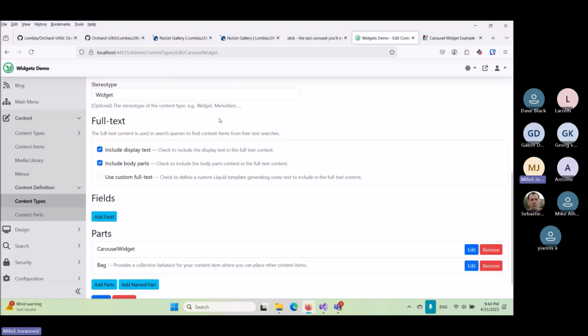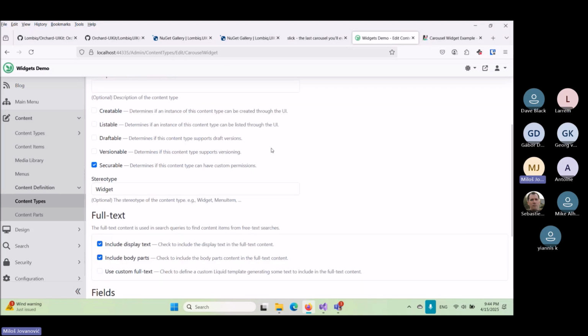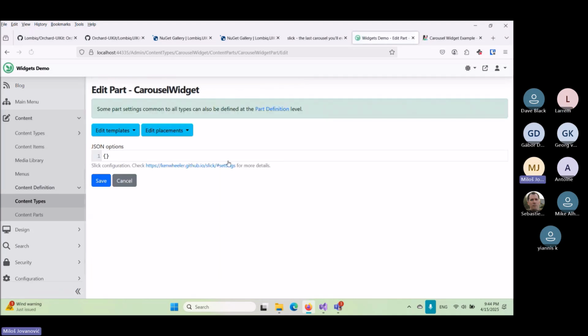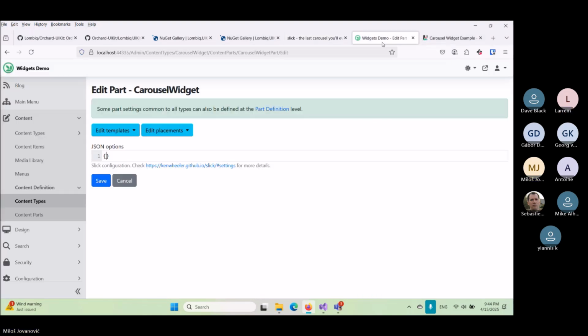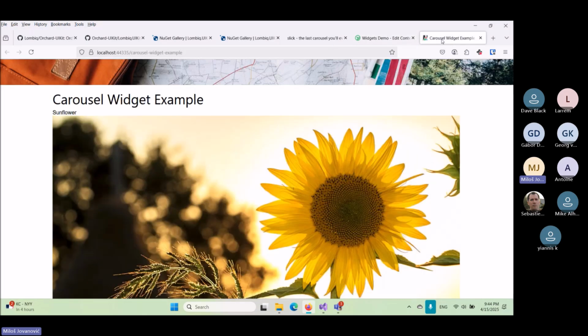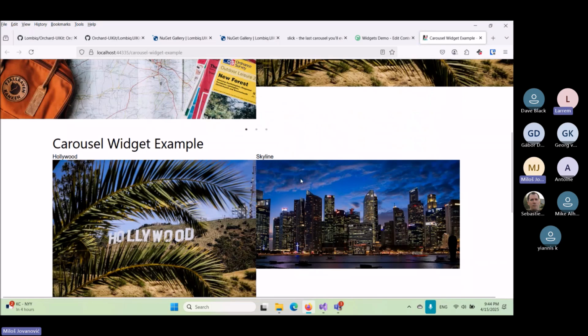So you can go here in content types, carousel widget content type, and here you can paste JSON that is available on this site. Anything that is mentioned here, you can use. So I will now, for example, set autoplay and dots to true, and then save it. You can see that we have now applied these settings here.